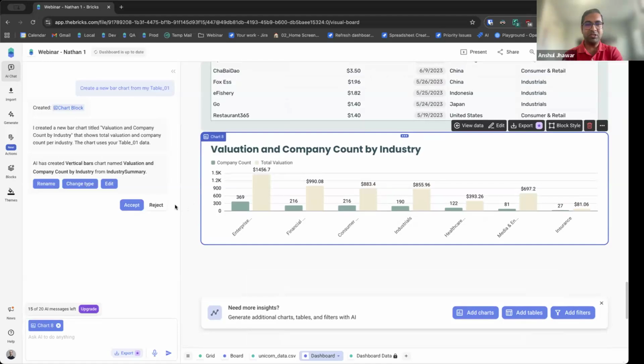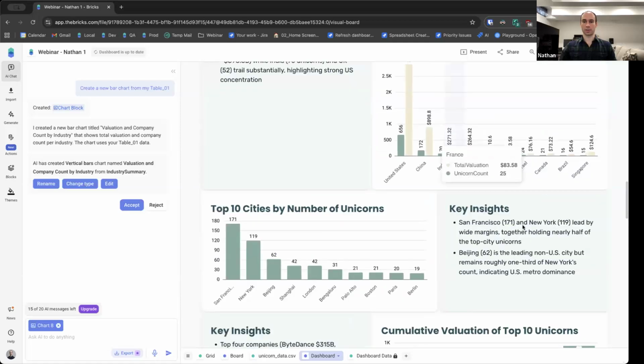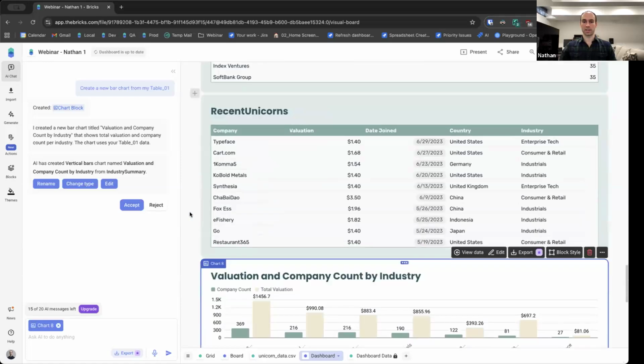Nathan, once the chart has been created, I see a lot of insights were also created once the dashboard was completed. Can I create insights now, or understand the trends in this particular chart? Yeah, when the dashboard is first created, the agents create some insights for some of the charts and tables that need them.